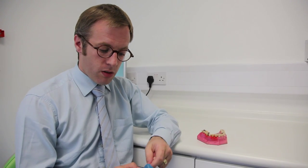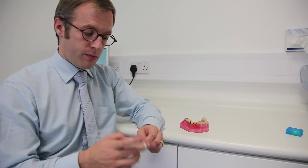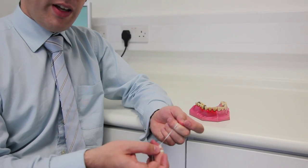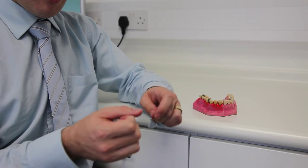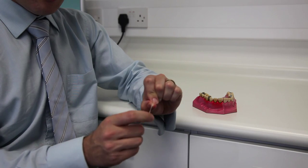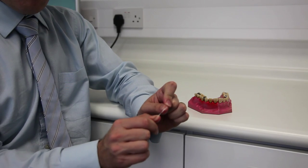As part of an oral hygiene regime, it's imperative that all my patients floss. Basically, this cleans in between your teeth in the areas that the toothbrush can't reach. I always advise my patients to take about a metre or so of dental floss, roll the majority onto the middle finger of one hand and a small amount onto the other, because you're creating a reel. The reason you use the middle fingers is so you can have the other fingers as support to keep it nice and taut as you move it up and down.